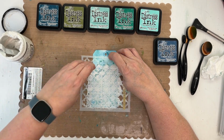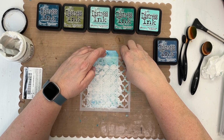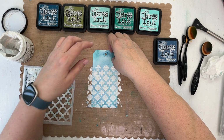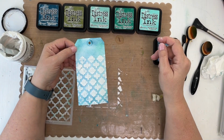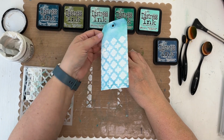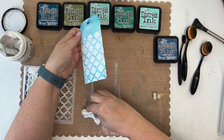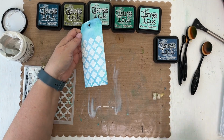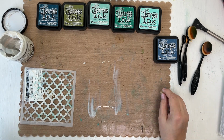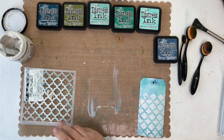Okay, so there's that. We are going to lift this off and see how this goes. Okay, this one is a little bit more sloppy, but that's okay. See? And I might even leave the top like that, just loose. This one, and I know the reason it's like this, is because we had a lot of open space between the stencil and the tag. So that is why that became kind of messed in that one area, which is okay. We're okay with that.